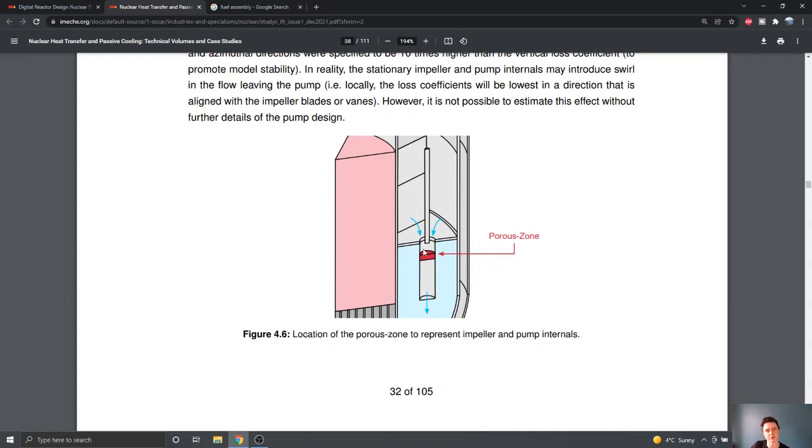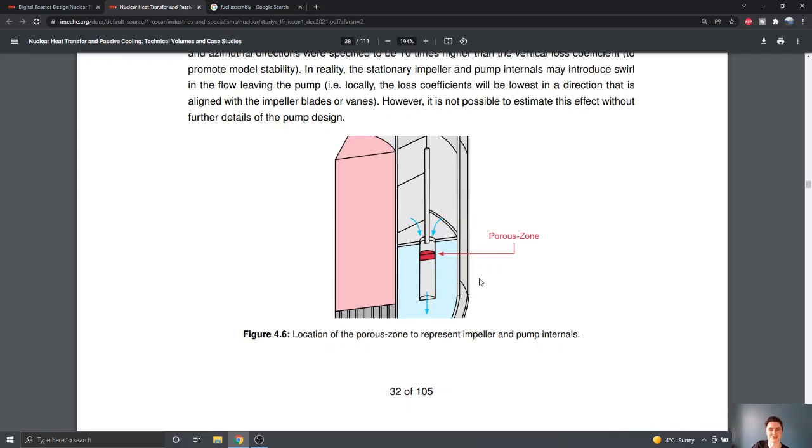But the difficulty with this model, of course, is remember that we're considering a blackout event where there's a loss of electricity. The electricity to the site has gone down, and so the pump is now actually stationary. So in this pump housing, we may have some impeller blades, we may have some rotors and some stators, but this pump is stationary now. And all it's going to do is provide a resistance to the natural convection driven flow that's moving around the pools.